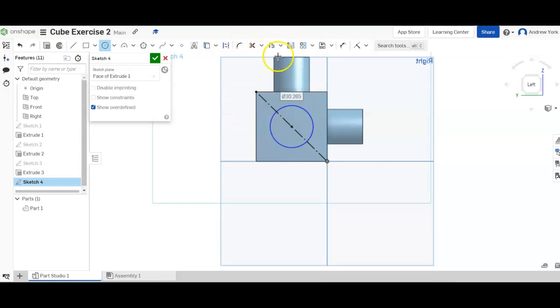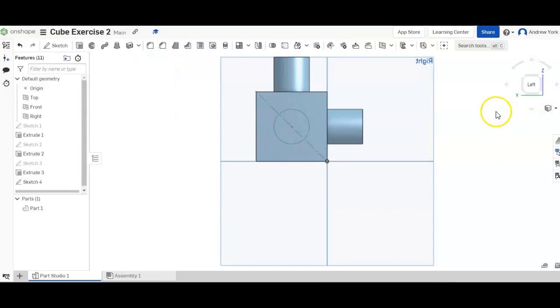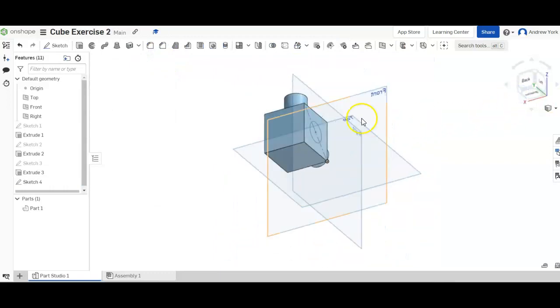I'm going to go up to dimension this. 25, enter. That's the end of that sketch. We'll go like that. We're going to extrude again.